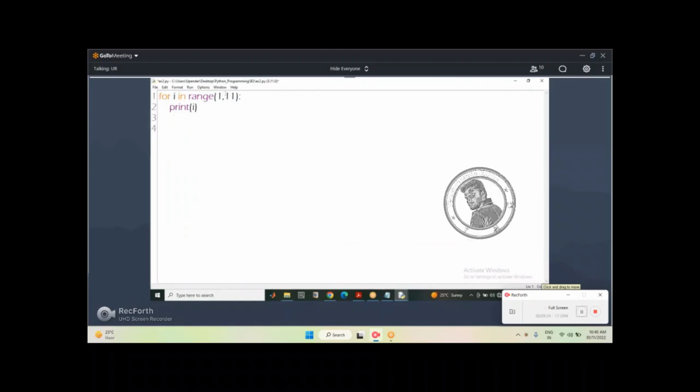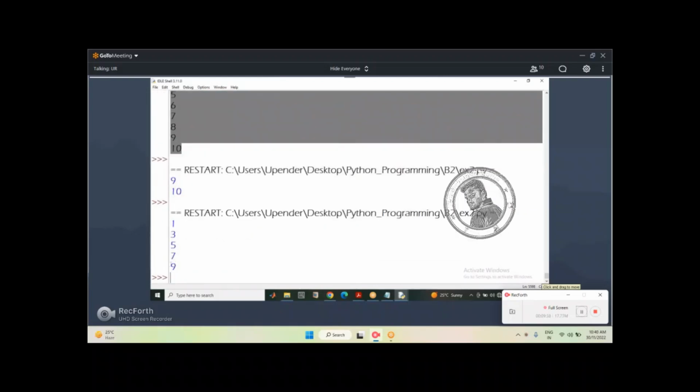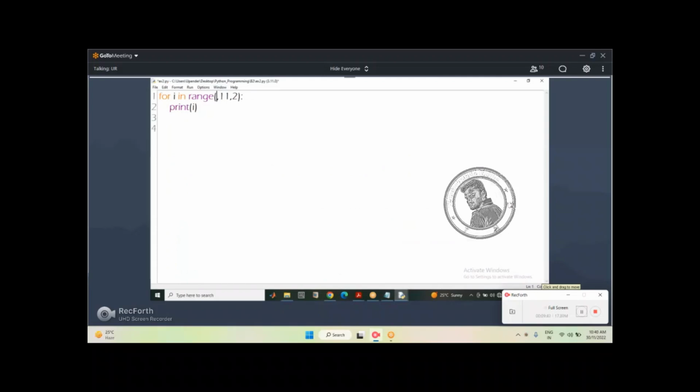Got it? Now, for example, I want to say I will start from 1 to 11. Now I want with the difference of 2. So first 1, then 3, then 5 like this. So that means I'll be getting all the odd numbers in between 1 to 10. You see 1, 3, 5, 7, 9.